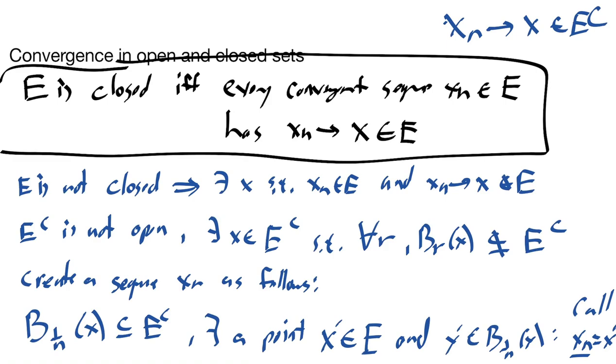If there's a proof that says prove blank is closed, one way to do it is to look at the complement and show it's open and find open sets. Another way is to talk about sequences in that set and show that they all have to converge. So these are two equivalent ways of talking about convergence. Okay, so finally, there are a couple of interesting, surprising results from convergence.